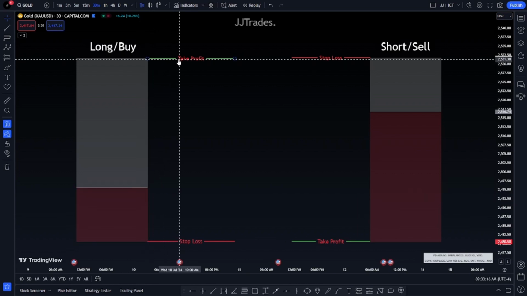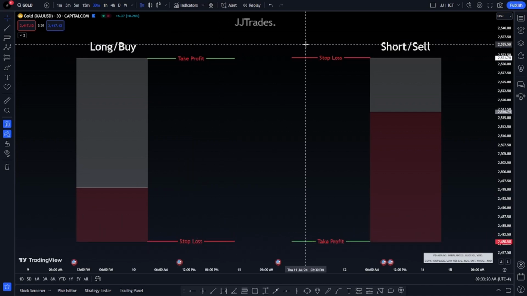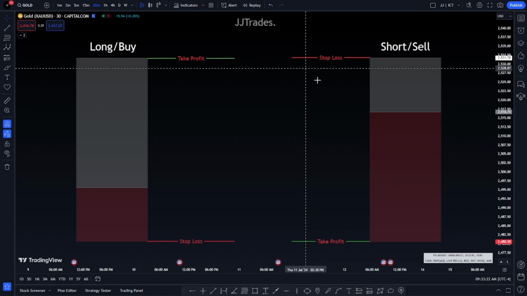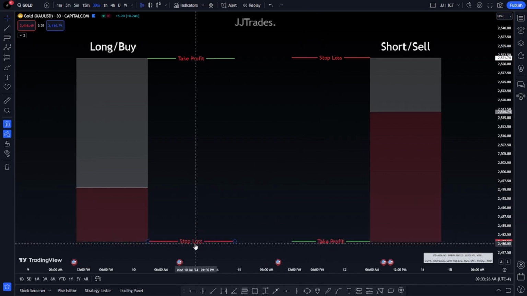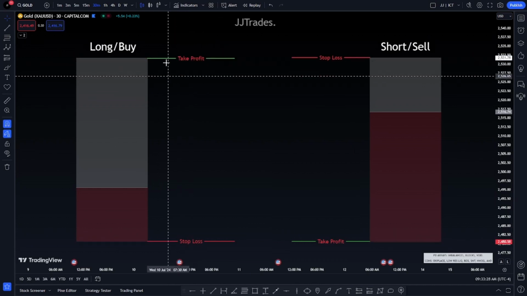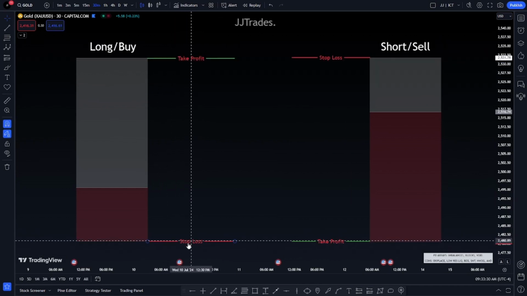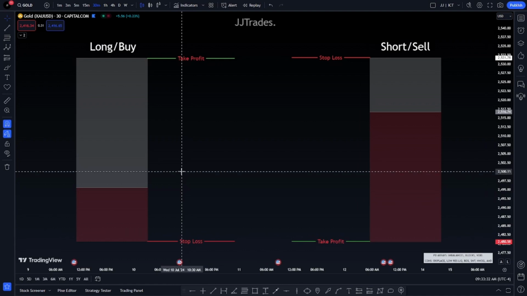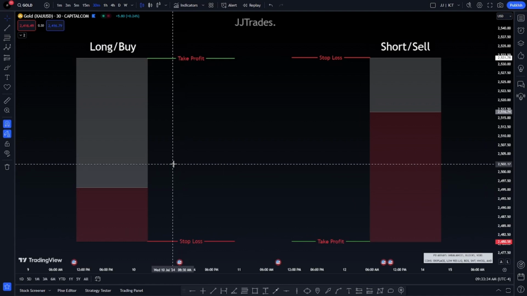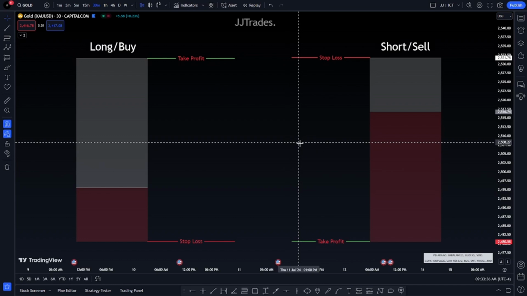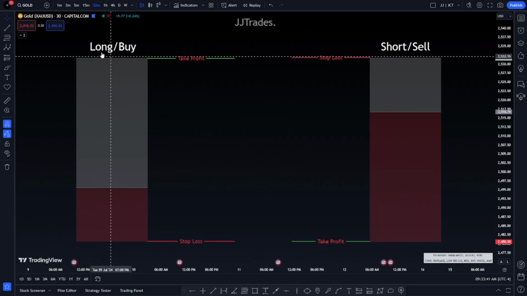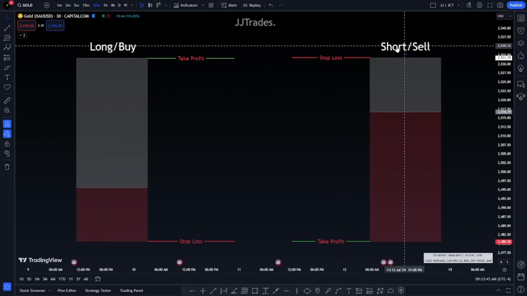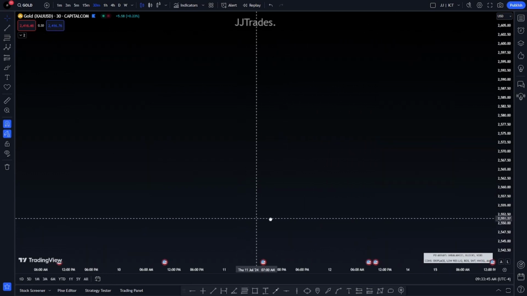Okay? But the two main things you want to look at are your take profit and your stop loss. You must have those two things. And in the future, I'll be teaching you how to accurately place a stop loss and accurately place a take profit to where your take profit will be getting hit more than your stop loss. Basically saying that you will have a pretty high win rate. So that should give you a pretty good rundown of the framework of a long position and the framework of a short sell position. Now let's move on to pending orders.